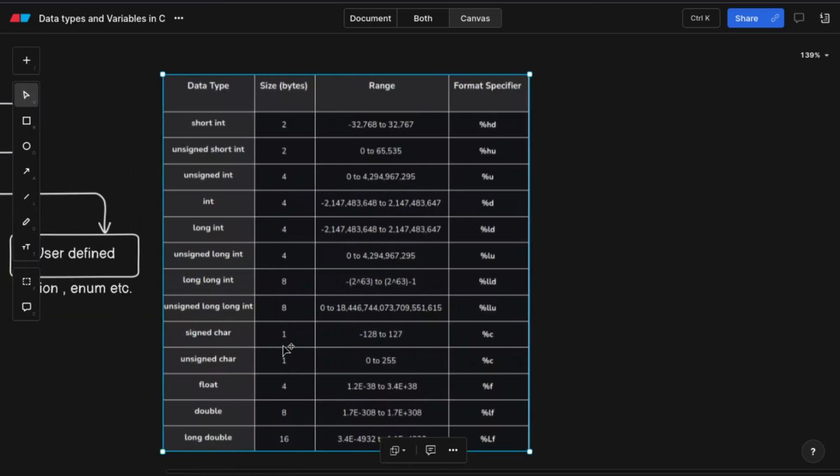Remember these data sizes, because I remember in my second semester, my professor asked me what the size of char in C is, which is actually 1 byte. You can say that signed char is 1 and unsigned is also 1. You may have a doubt: what do signed and unsigned mean? I won't discuss these things at this time because it's a little bit complicated. First, understand the basic fundamentals of C. Then you can easily learn signed and unsigned.